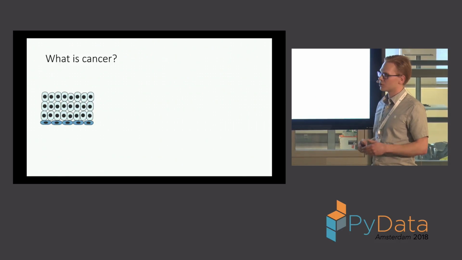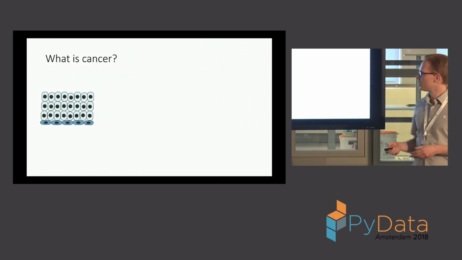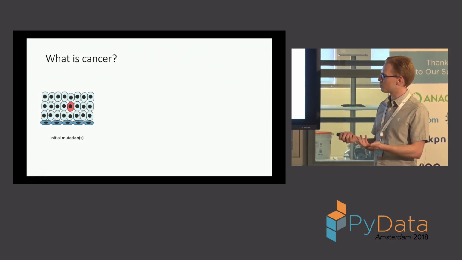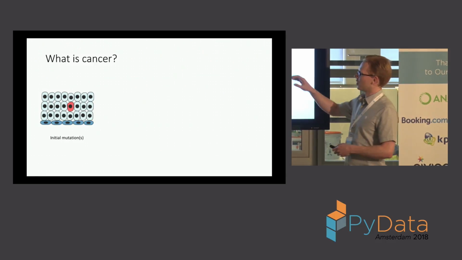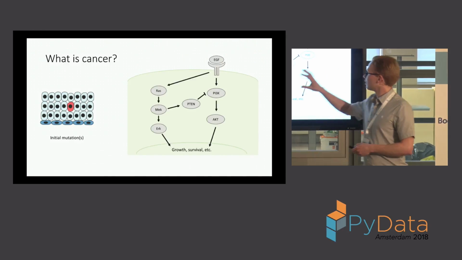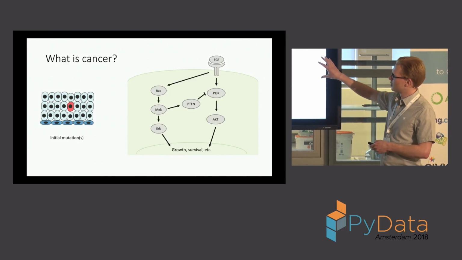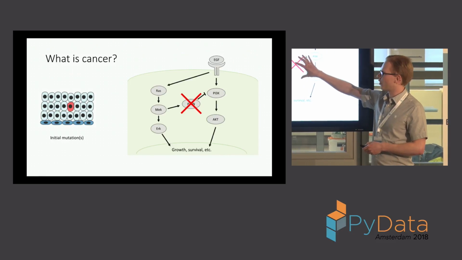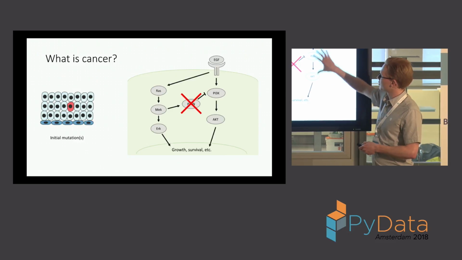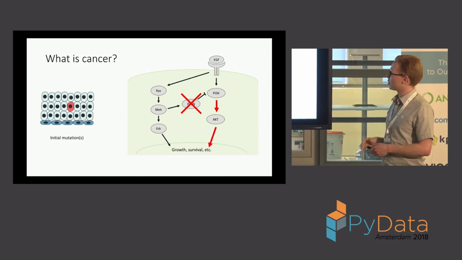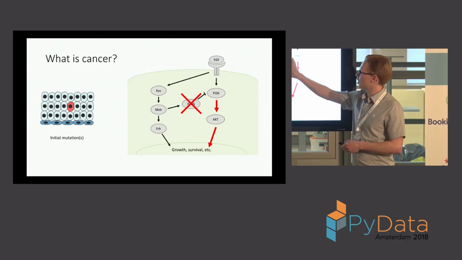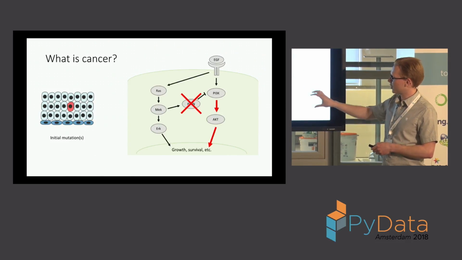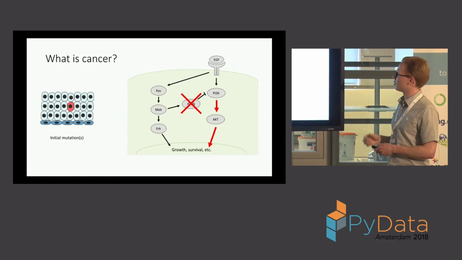And what sometimes happens during the course of our life, or during the course of a life of a cell, is that they accumulate mutations, either because we've been sitting out in the sun too long, or been smoking, or stuff like that. If we project that back onto a network like this, we can imagine that a mutation might, for example, knock out this protein, making it non-functional. As a result, this signaling pathway is no longer controlled or repressed by this protein, which makes it much more active than it should be. In this case, signaling that the cell should just keep on growing, keep on growing, keep on growing.